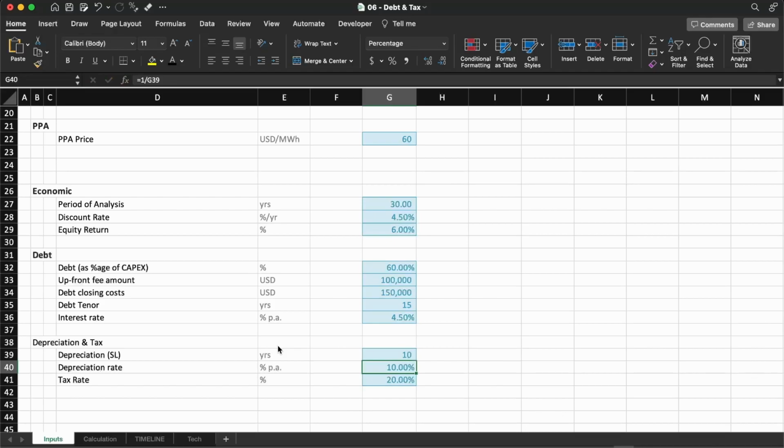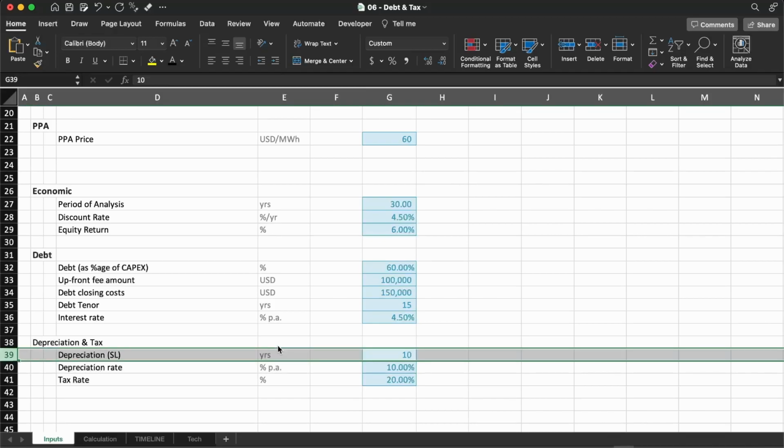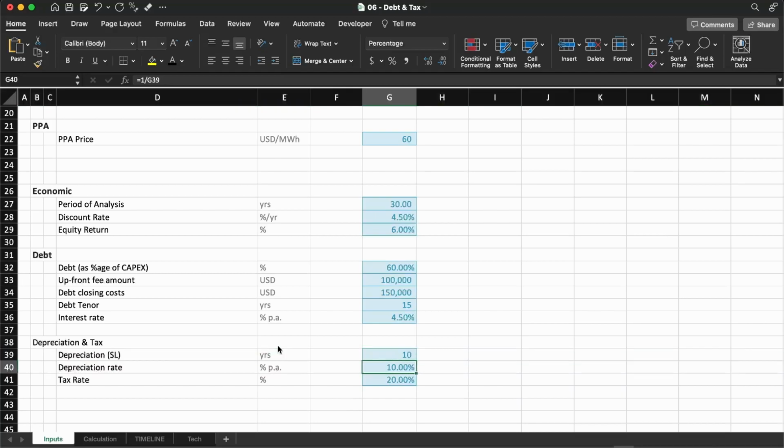If you're in the US, they have the accelerated depreciation method, whatever the name is. I think it's MACRS or whatever, it doesn't really matter. But if you're in other jurisdictions, that might change. You might have 5 years, 10 years, but to be really honest, as you do bigger projects, you're going to have to break down the depreciation into several different schedules, because each asset has a different depreciation schedule and method that you can use. Okay, but we're going to assume for the sake of this model that we're going to depreciate everything in a straight line during those 10 years, which gives us a 10% depreciation per year.